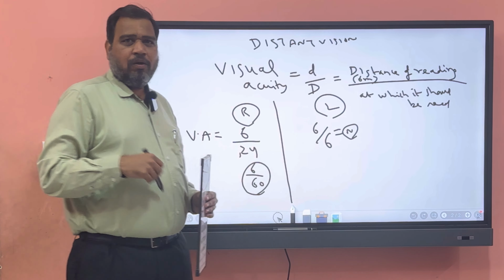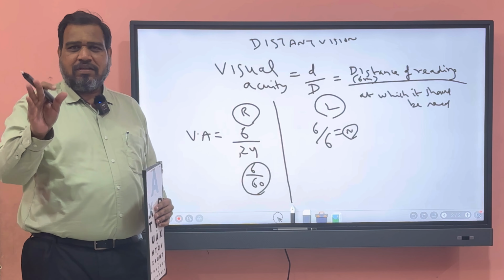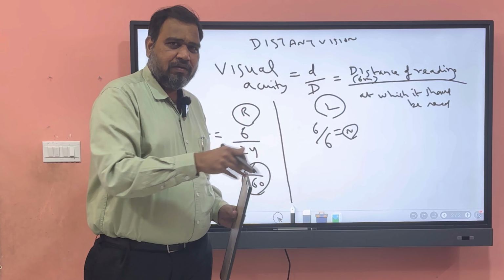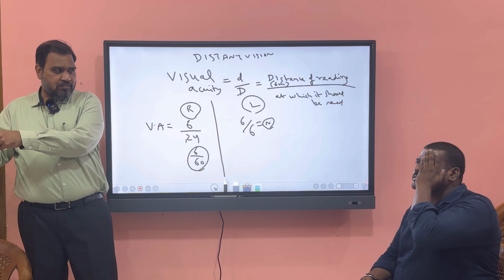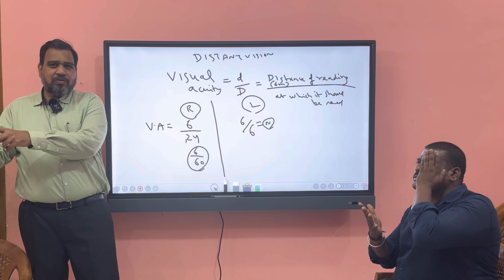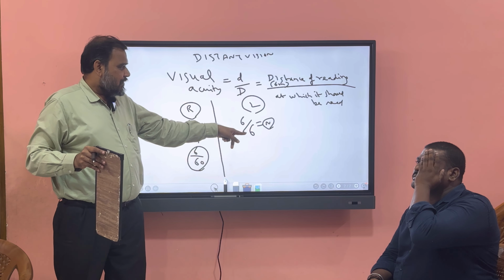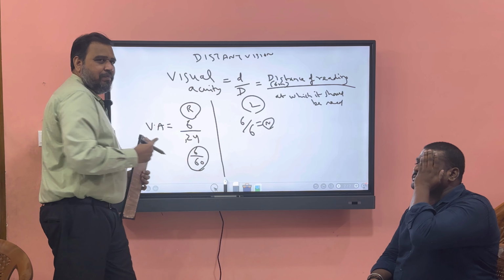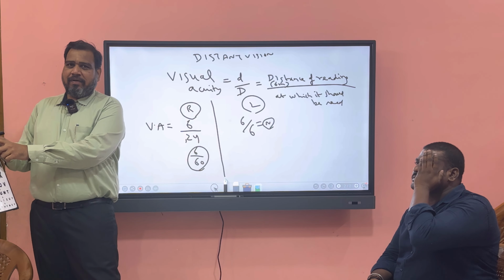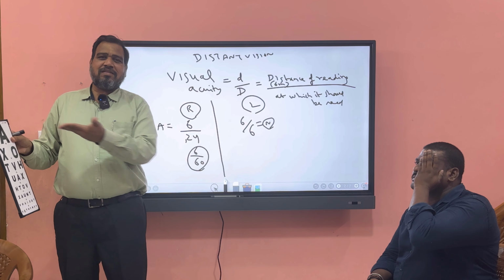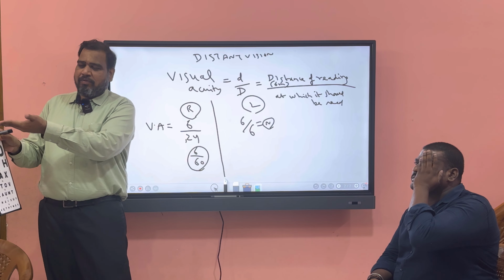Please note it down. Now comes the next question. Always remember, both eyes should be tested separately. The distance is 6 meters. Even the first letter he is not able to read. Then I can't put 6 by 60, because A should be read at 60 meters, but at 6 meters he is telling he is not able to read the Snellen chart. He is not able to read A itself.